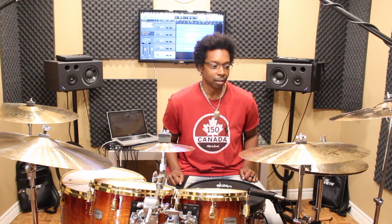Very cool, very exciting, Dennis Chambers inspired 32nd note lick. This is just one of those big ones that I keep in my pocket whenever I feel like pulling it out. And the thing about this lick, man, is that regardless of what you heard off the top, this is really easy to play. Well, I shouldn't say that. I should say the foundation of this lick is super simple. The execution is going to take a little practice. But once you get it, it's super easy to play.